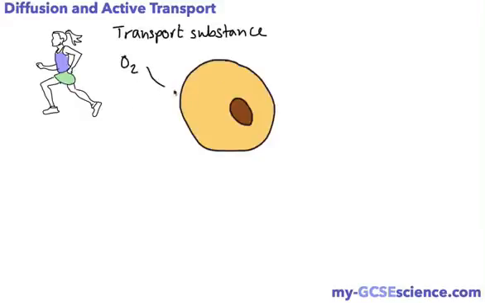This needs to go into the cell for the process of respiration, and this would be usually by diffusion. So oxygen can diffuse in from an area where there's a high concentration to a lower concentration, down a concentration gradient, we would say. But that's oxygen, and that's one example of a substance. Something else might be water. And as we know from a previous video, water can move by osmosis. And again, we've looked at that previously, so there's a video on that if you want to see that.